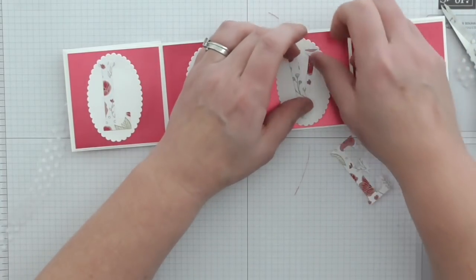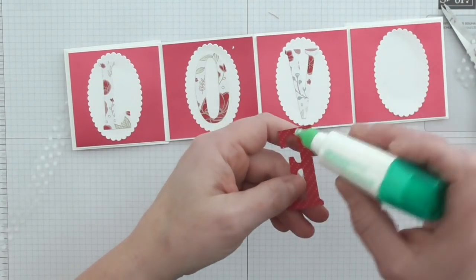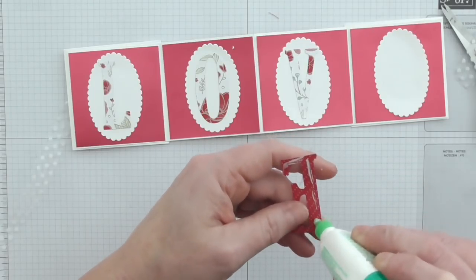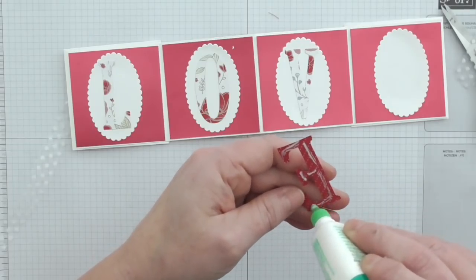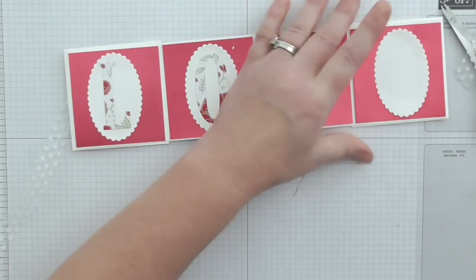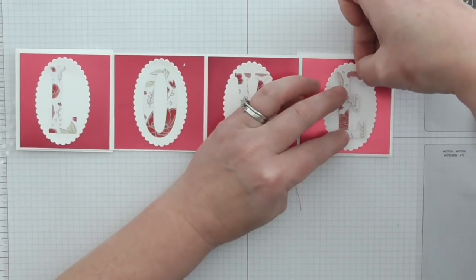And Sizzix do lovely dies. They always cut well. They never let me down. I've never had one go blunt. Not me personally. There may well be somebody out there that has, but I personally never have in all my time of crafting, and I've always preferred the Sizzix dies.